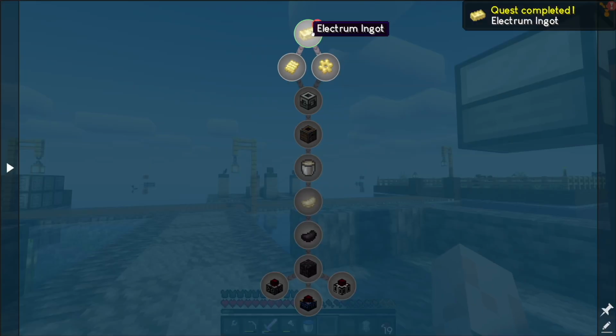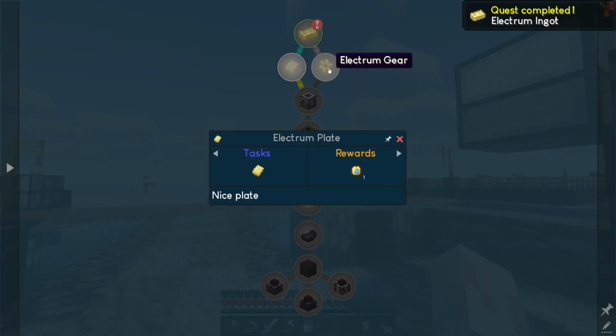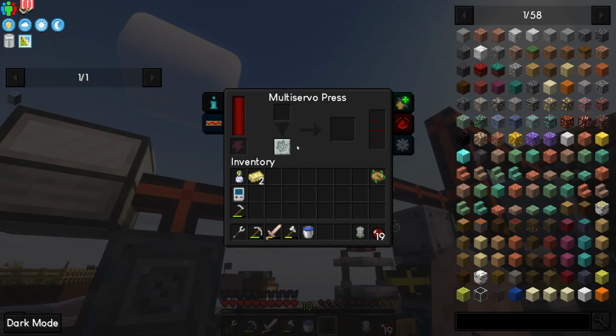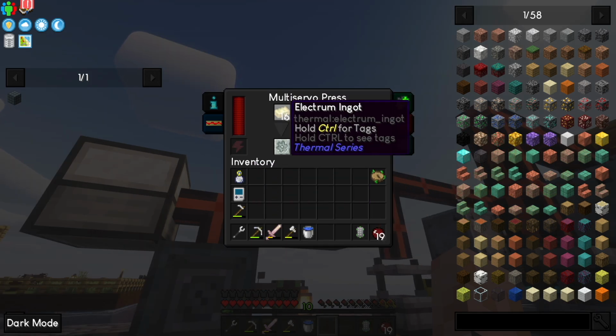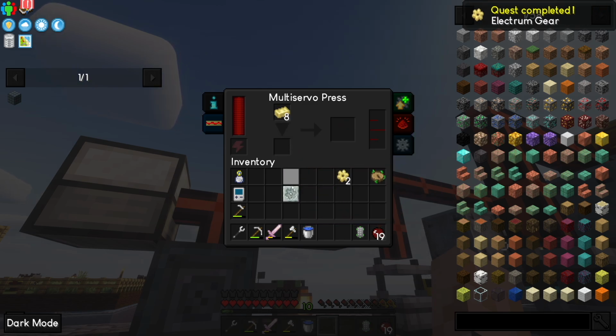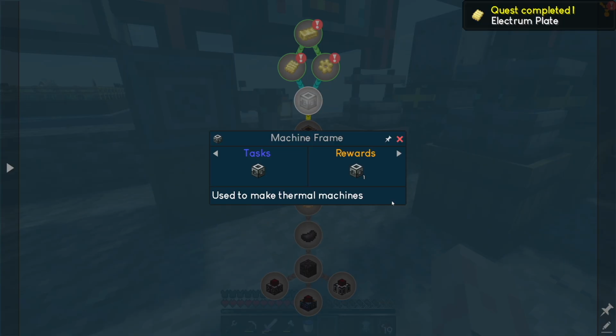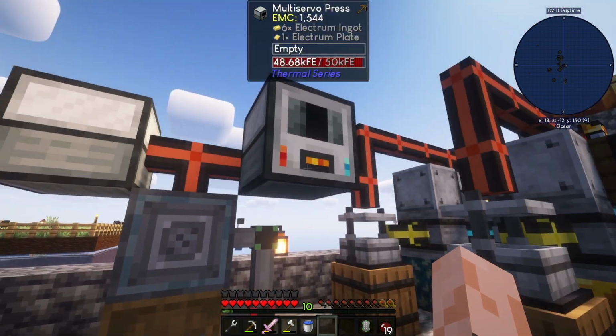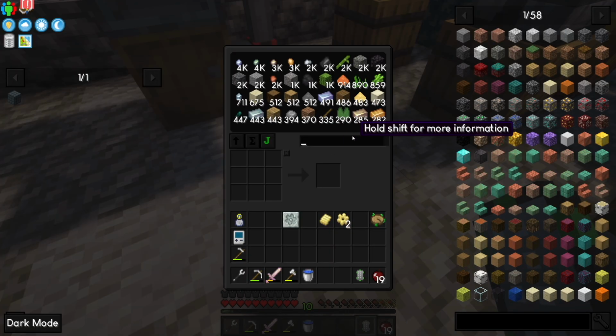So just like that, we'll get electrum, and then we need plates and gears. So our multi-servo press and our gear thing, which I think I had running over here. So we'll get that rolling. I don't think we need to make all those into gears, but we'll make a couple of them like that. If we pop this out, I believe we'll get plates like that. Get both of those, and a machine frame is electrum plates and iron. So get more of those going.